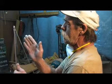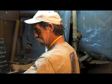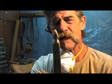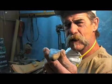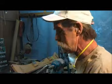Now, on these tips, while I've got you going here, you look at these tips, you see how this hasn't got very much trap to it yet. If you look real close, you see how the angle is, and this is still pretty square. You can still see it's still pretty square. It doesn't have much of a trap to it.